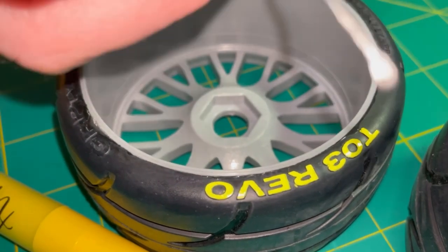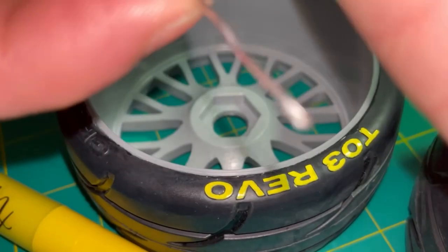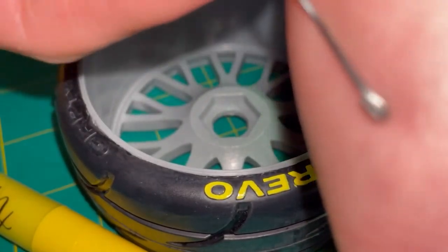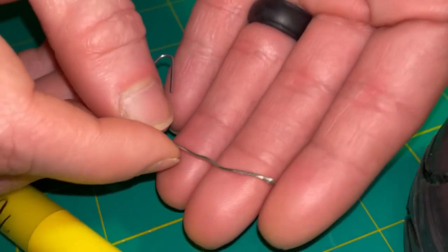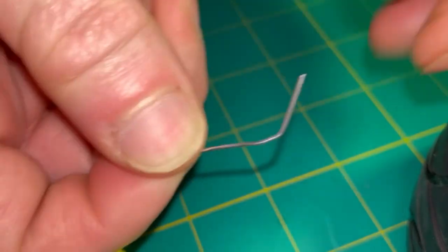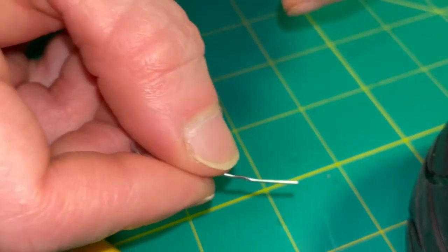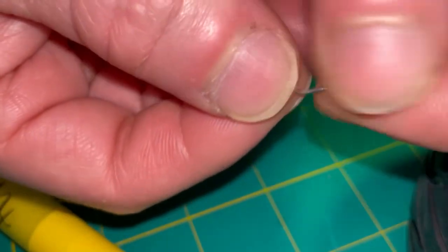This is a tool that I made. This is the same tip that I used when I soldered the atomic capacitor pack. I don't want to get this on my rim. That used to be a tip, but I have this tip here, and I can just use this to get the paint out of the way and wipe it off.